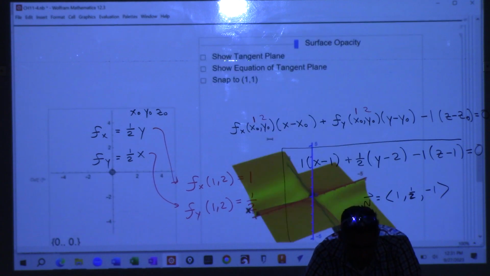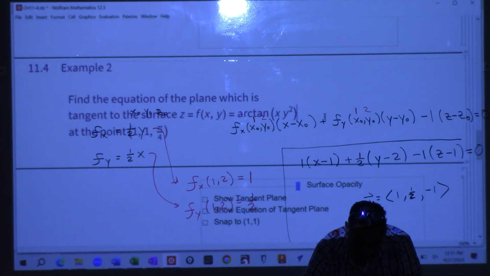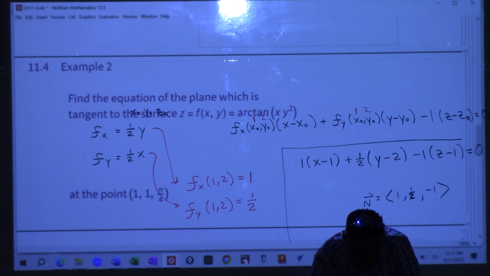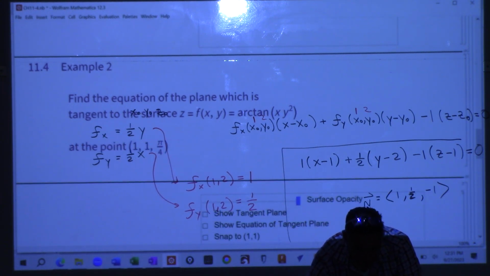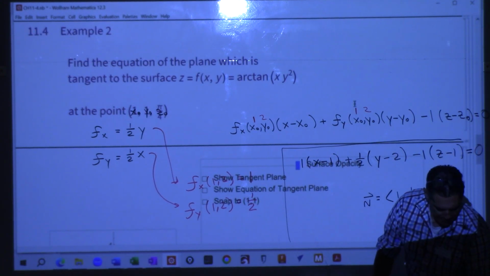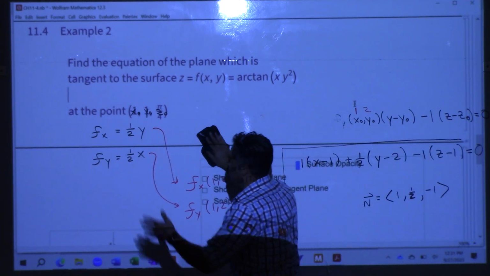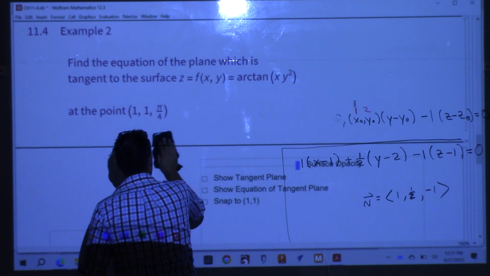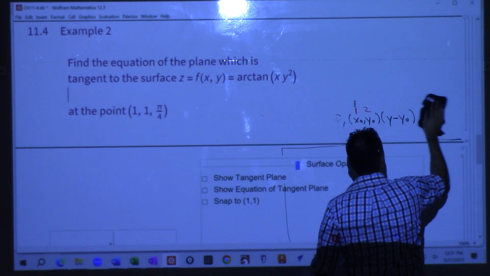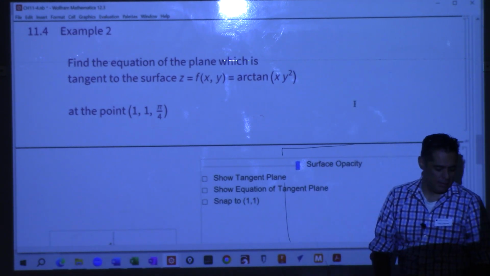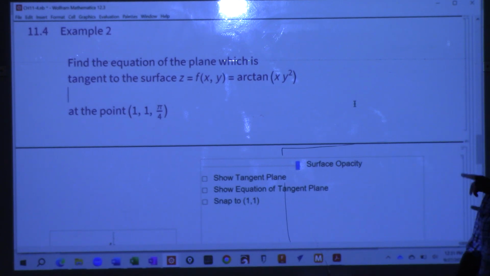We only have 2 examples and we're done. Why don't you try this one? We still have about 10 minutes or so. Why don't you see if you can? It's the same exact thing. It's just this derivative is a little harder. All right, well, you go figure it out. What I'll do is I'm going to step out for a minute, and then when I come back, I'll take a volunteer or several volunteers. Or if you're feeling real brave, just go write the equation on the board somewhere. Grab a marker, and if you can get the equation of that tangent plane, put it up on the board.